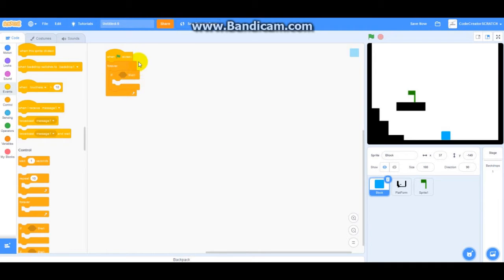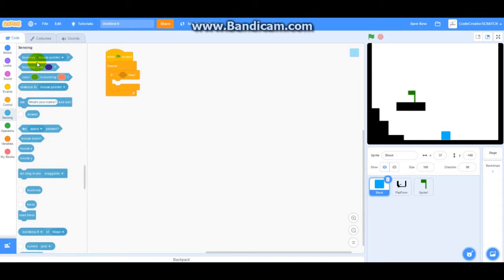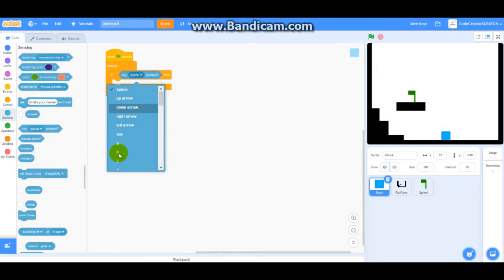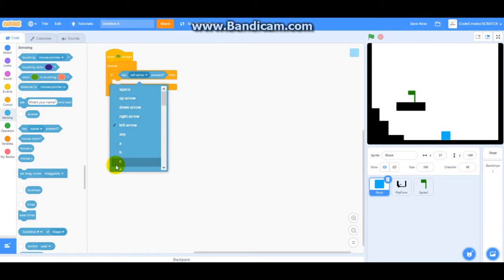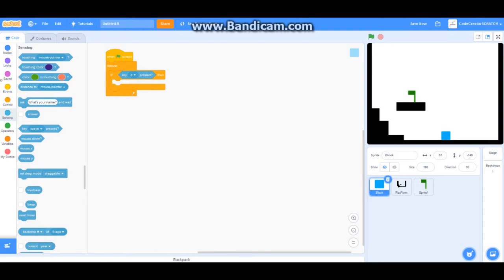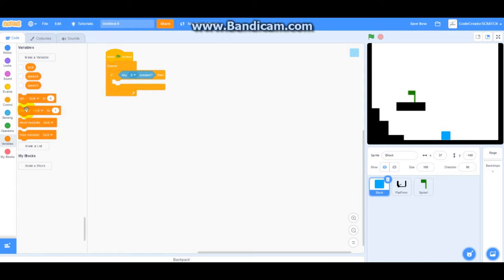Now we're gonna be doing a when key D is pressed. I'm gonna put D because I'm used to the WASDs. You can also do left arrow if you want to, but I'm gonna put D, and then we do a change speed X by 1.